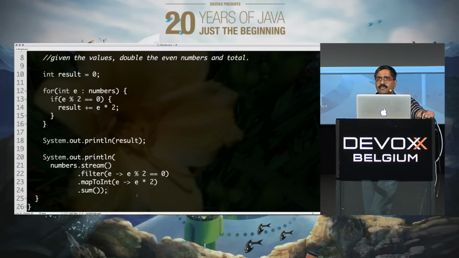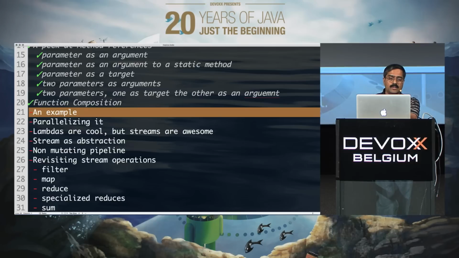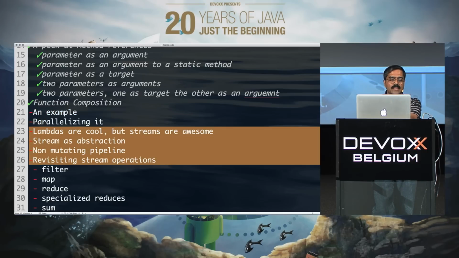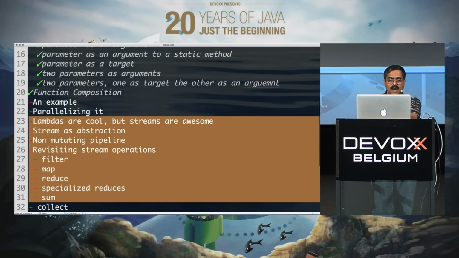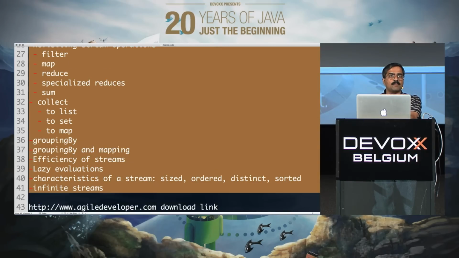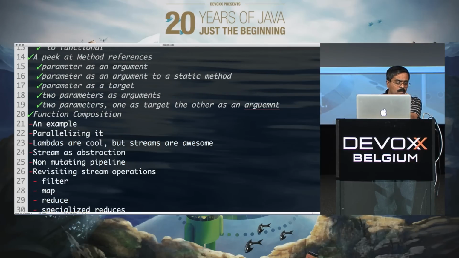So what I showed you is function composition, but I want to ease into streams. We just talked about streams just now. So when we come back from the 15 minute break, I want to talk about an example of using this together in a little quick example. We will look at parallel streams at that point. Then I will talk a little bit about some of the characteristics of the streams and some of the functions we can use. So we've got quite a wealth of stuff to talk about when we come back in the second part. So how about a quick 15 minute break? I will start back exactly in 15 minutes. Thank you.